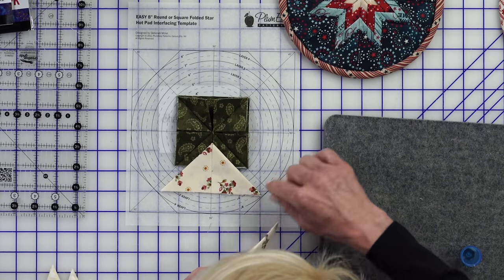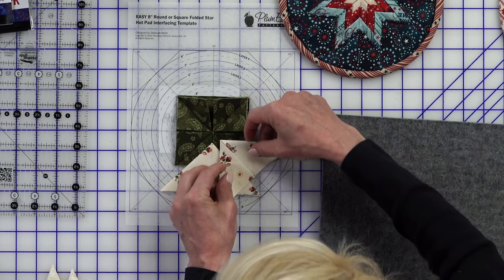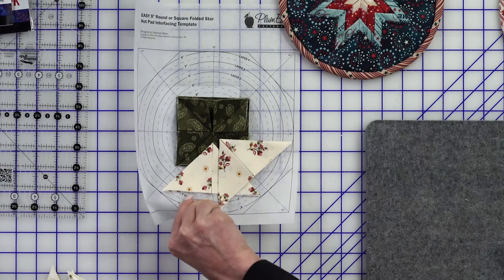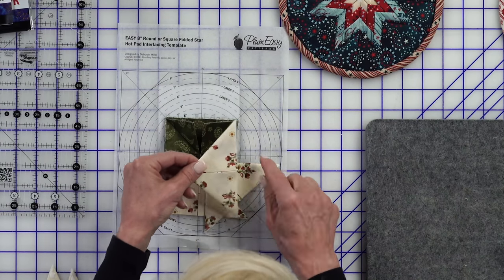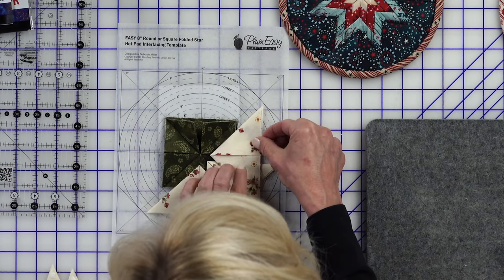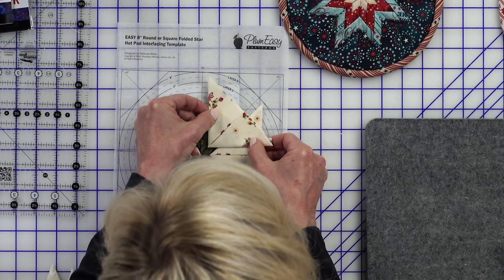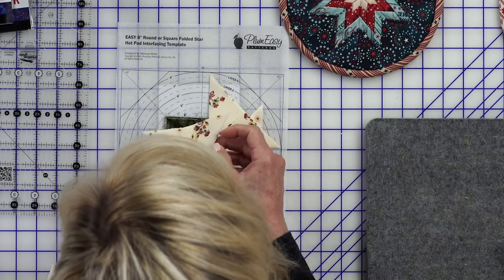All right, we're coming into this corner now. Remember how this was my layer two? This is my layer two arc. Now my alignment is still at the bottom, running with this, in line with that one. Next one. I'll just keep that out here so you can see it. This is my layer two arc right there. And that's going to be the bottom, right? We said that's going to be the bottom. We're lining this up right here. This looks equidistant to me. Everything is great. Let's keep going. Layer two. And our stars are quickly coming together.